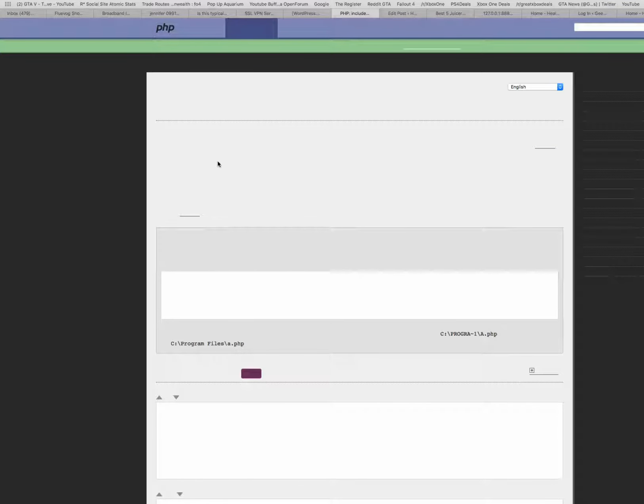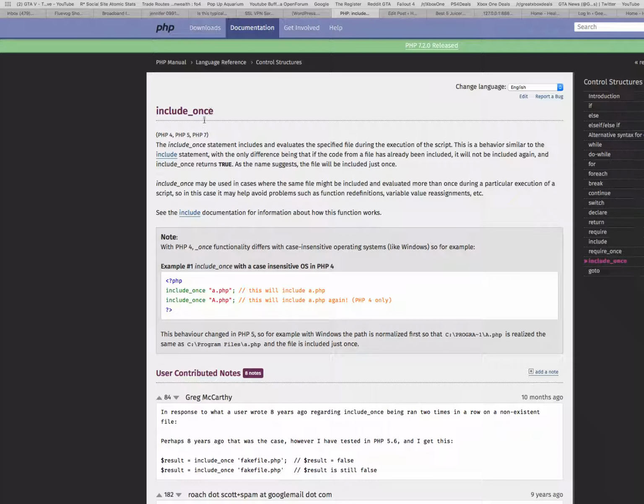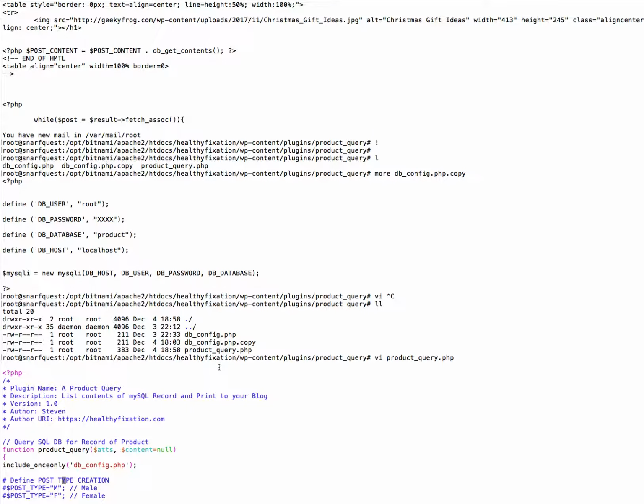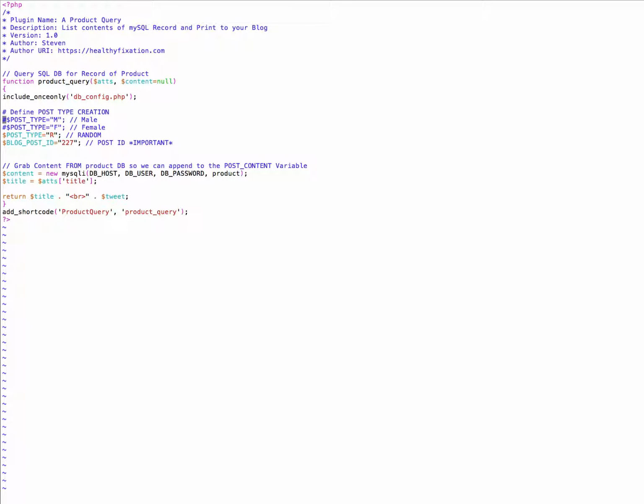Okay, let's include once. So that just really tells us included once. If it's been included somewhere else, then don't re-include it, right? And that's all it kind of is.